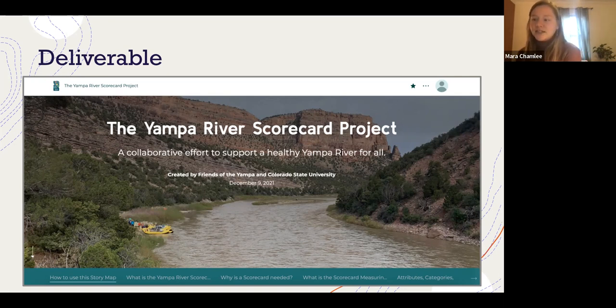Section 3 is a series of interactive map tours of major themes identified through the stakeholder interviews. And there's a map tour for each stakeholder area, including important themes that they brought up and described. And then finally, section 4, I created an interactive timeline based on events that interviewees described and highlighted. And it includes things like major legislation or major drought or flood events. And in both of these sections, I provide links to outside resources, websites, planning documents, management plans, where folks can learn more and connect to the work at large in the Yampa.